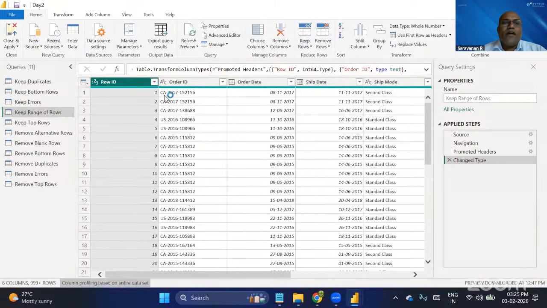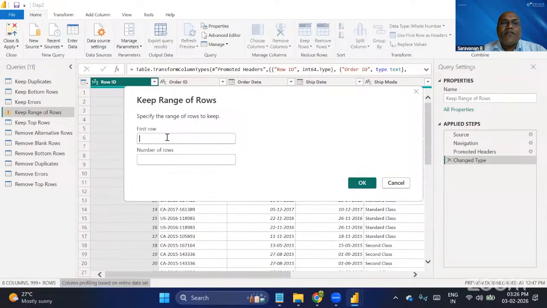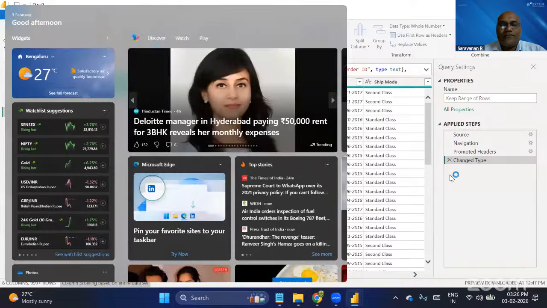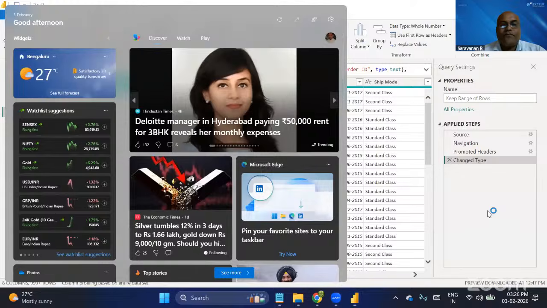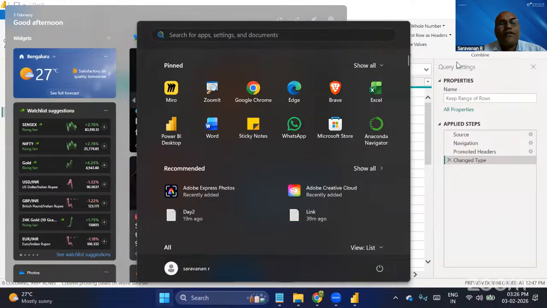So now here we are going to keep the range of rows. For example, I want to keep rows, let me select a range of rows. I have to start from the first row itself. Consider we have more than 1000 rows. So how do we check how many rows we have correctly? We have multiple options. Sorry for that.